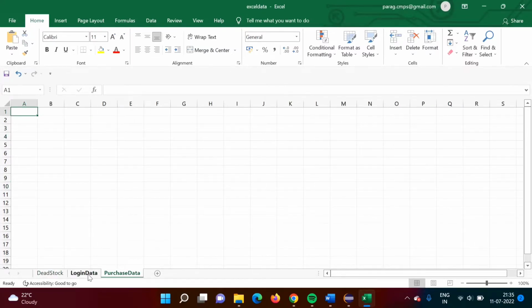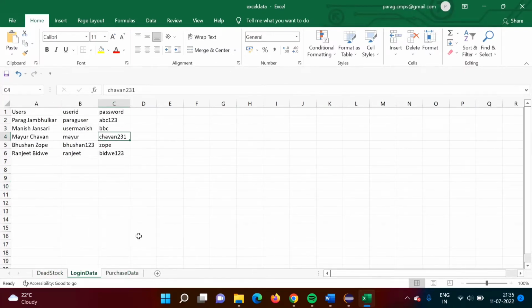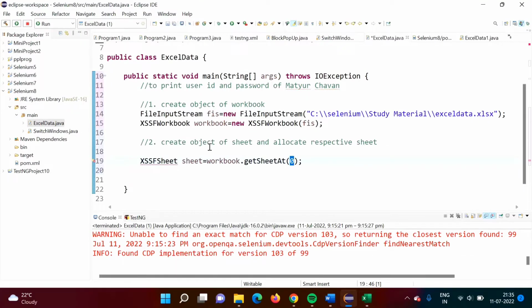That index number we can give, but it is not necessary that it will always be here only. Sometimes if there are hundreds of sheets, our sheet may be at some different index. So what we can do is compare the names of these sheets. The sheet whose name is login data, that sheet we will allocate to this object.